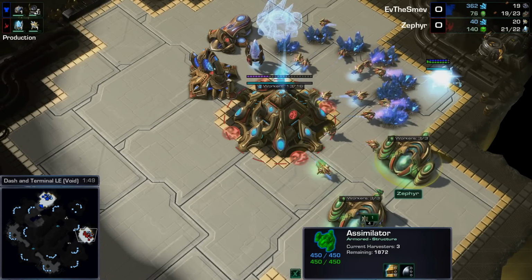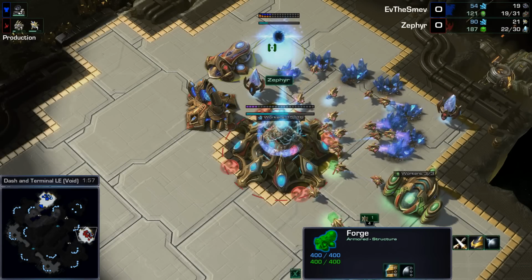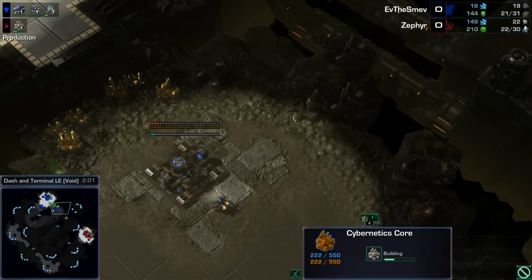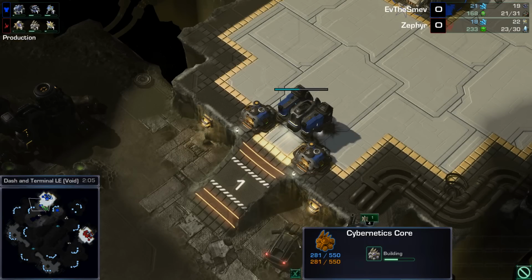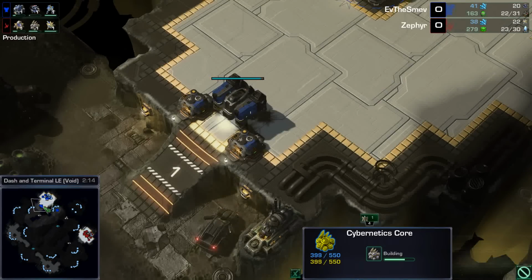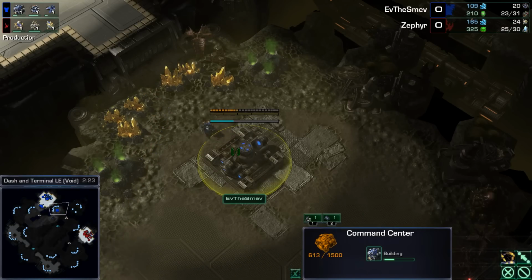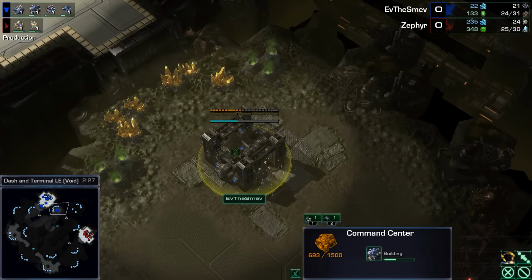But Zephyr is actually going for double assimilator with three workers in each gas. Again, this could be Adept. This could be Stargate. This could be a Blinkstalker push. I think it's going to be one of those three things, though. Blinkstalkers do pretty well against Zerg players. With the Lurkers, I'm not sure it's so great. I said Zerg. This is Terran. Against Terran, it can be really good.